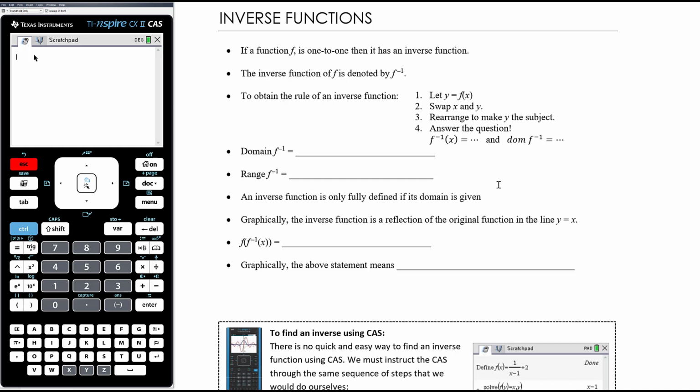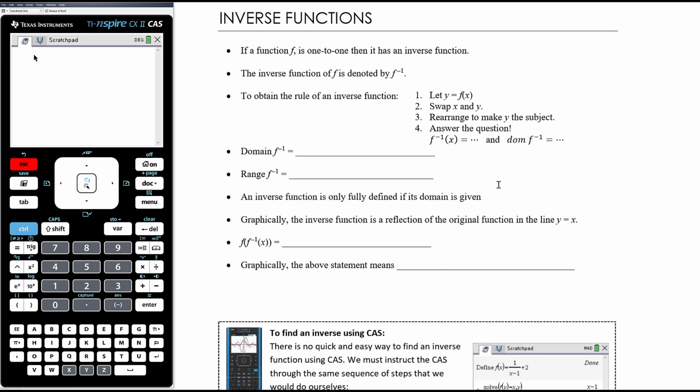If the question asks you for the inverse function, your answer should be f to the -1 of x is equal to something, and the domain of f to the -1 is something. Okay? A function is defined by domain and rule, and quite often with an inverse function, the domain is not the implied domain, and so therefore you must really be explicit about making sure you've written it. The question will usually ask you for both, but even if it doesn't, if it asks you for the inverse function, and the domain of that inverse function is not the implied domain, you must state the domain.